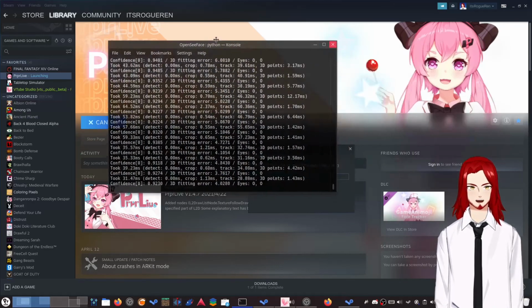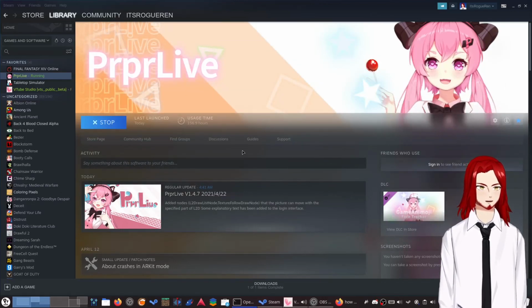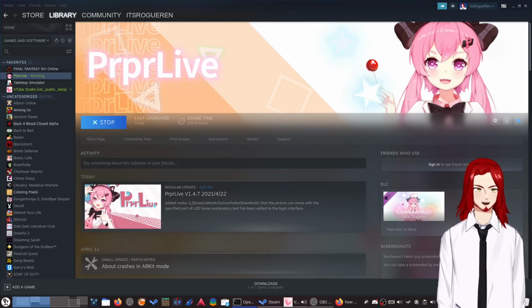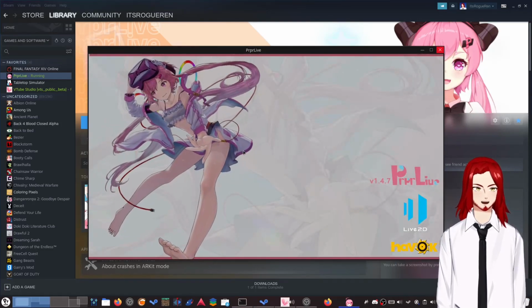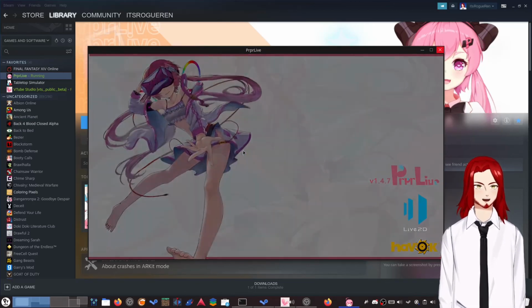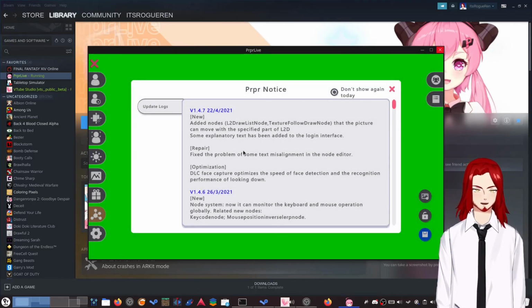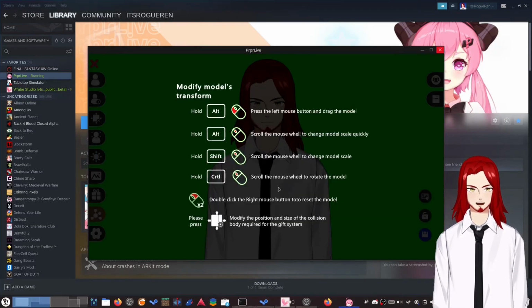It's a lot better tracking because it's Emiliana's OpenSeeFace, which is what VTube Studio uses. God, I love that tracking so much. It's so well made. If I remember correctly, Emiliana made VSeeFace on a whim, as just a, hey, I made a really nice tracker, here's something to show what it can do. And then it evolved into actually becoming one of the best 3D VTuber programs, which I still think is pretty funny. But anyway, yes, this is Peer Live.